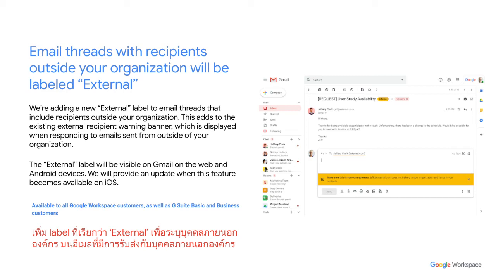Even though we do have DLP, by the way, which can detect sensitive data in case the user is trying to share that information with external people, having this additional external label will also give the user a clear warning, telling them that they are about to send an email to external people, so making sure that you're not sending out sensitive data, right?